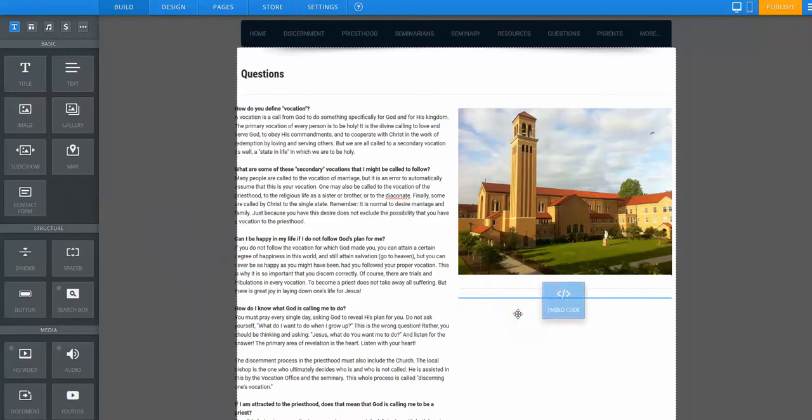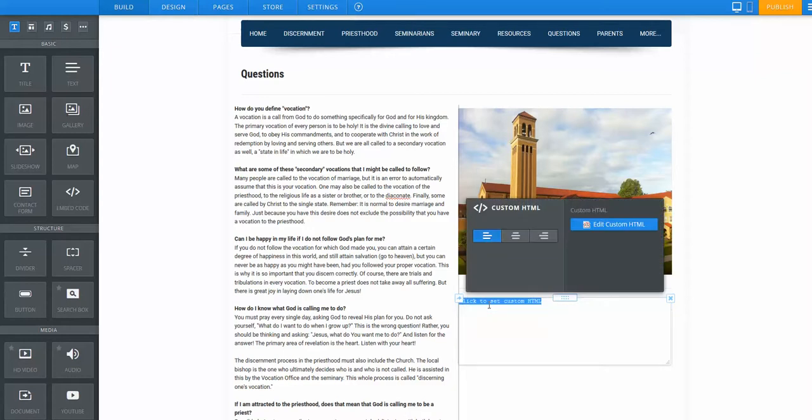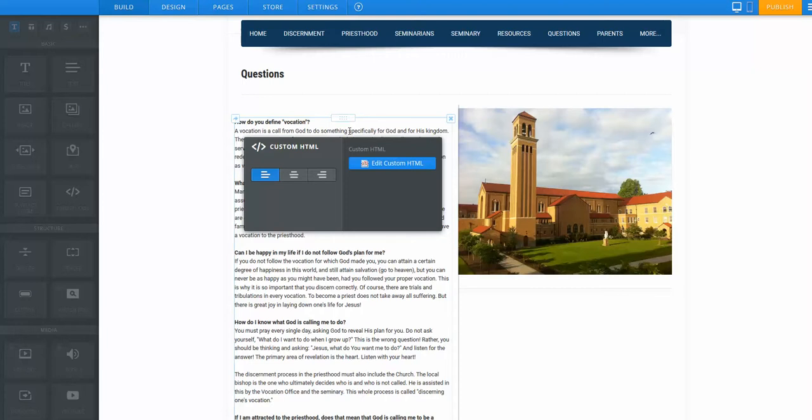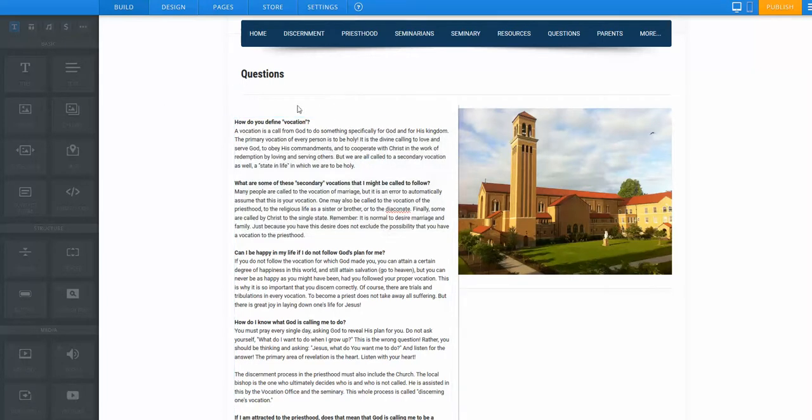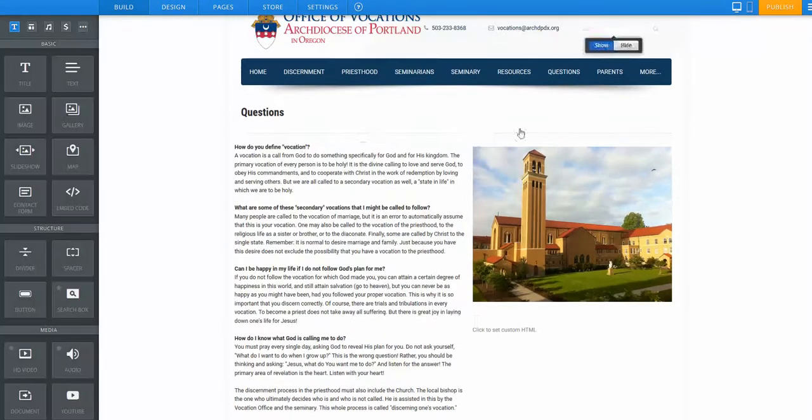Embed code, you drag that on the screen, and that will actually give you access to typing in HTML and JavaScript. So if you have something like a Twitter feed that you want to put right on the website, you take the little bit of code that Twitter provides and you enter it here, and there it will be. And once it's in there, you can rearrange it just like everything else. Maybe you wanted to put your embed code up above, you would just drag it above, and of course it would be there if we'd actually put in code. So very easy to do all types of things here in the editor.